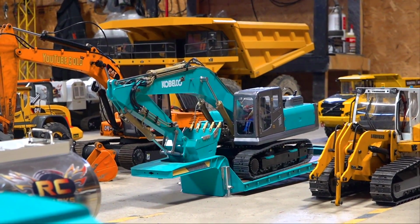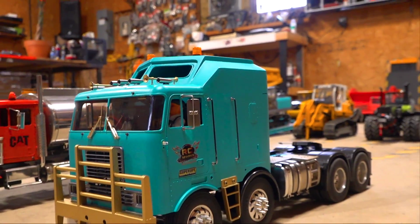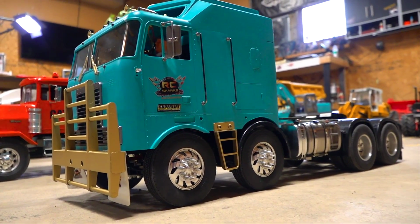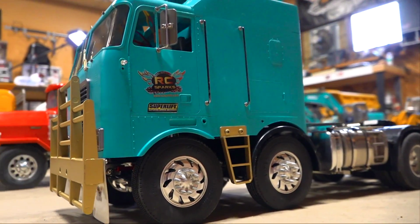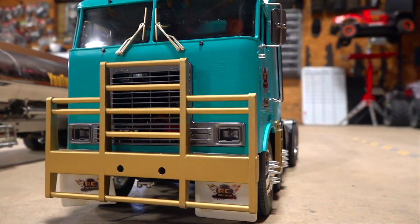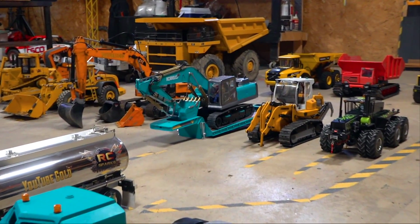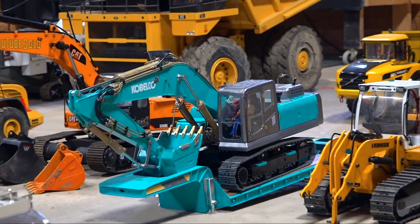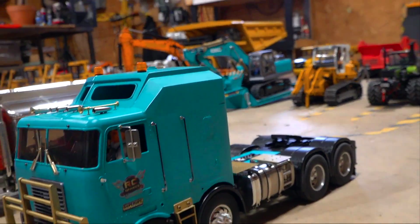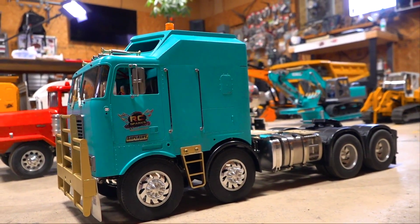It'll take forever to charge a battery, but regardless, the funny concept is still there. Now, remember I was talking about the set? Look at it, here it is. Basically a 4x4, so 2 driven axles in the back, 2 steering axles under the cab. I painted this to be exactly complementing of the trailer, the whole set itself, the brass, everything about it, the gunmetal, the light gunmetal gray. Man, oh man, to see these two rolling together is absolutely a treat. You got to stay tuned to see it though.